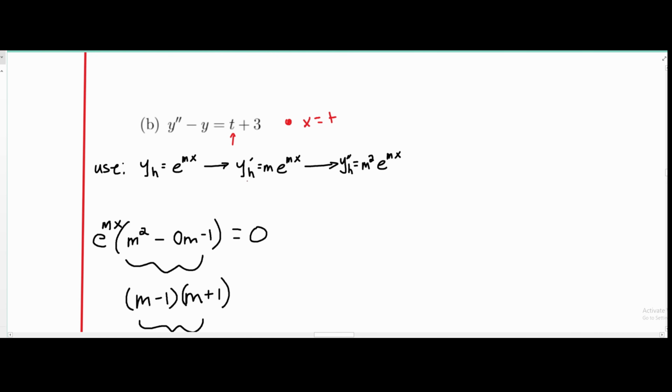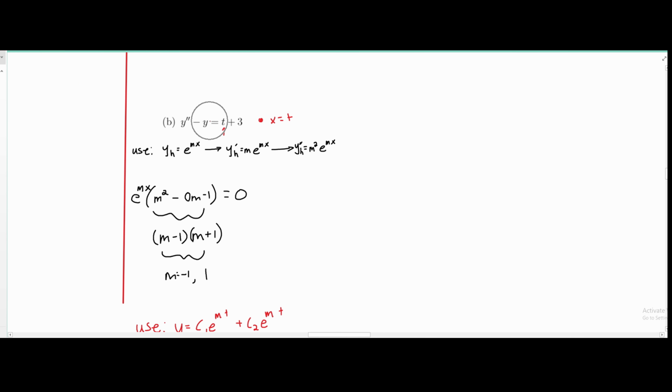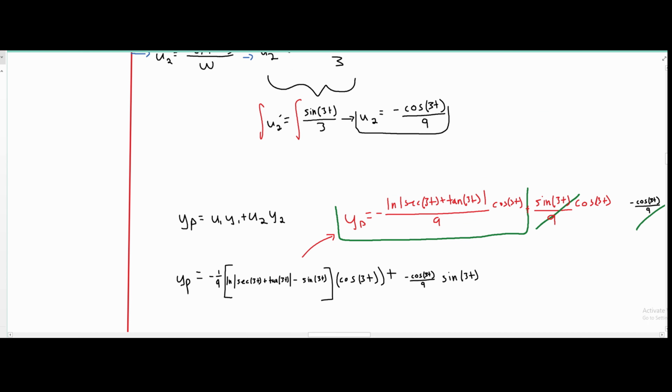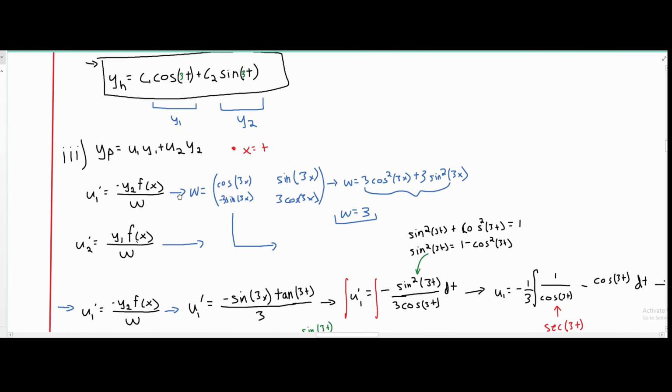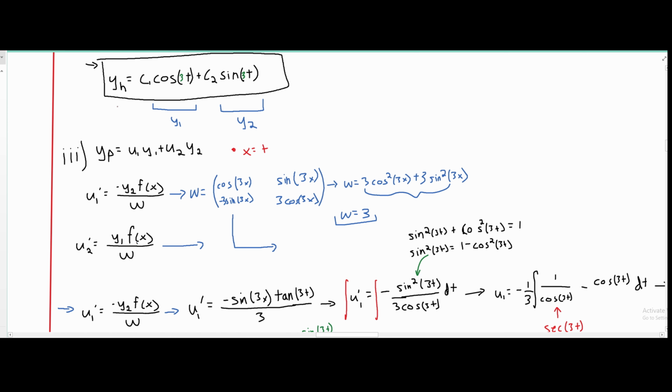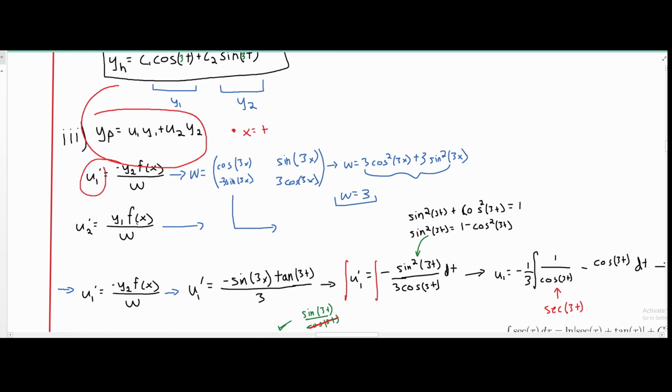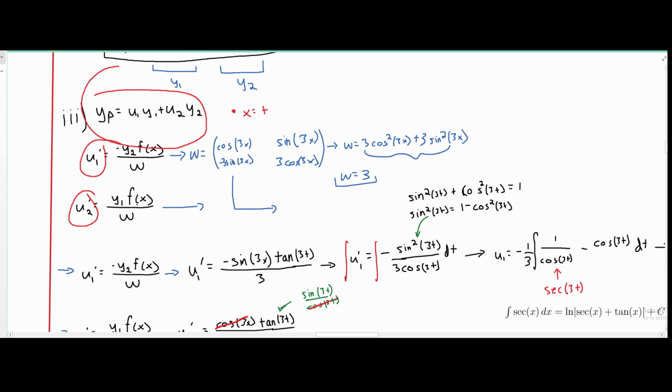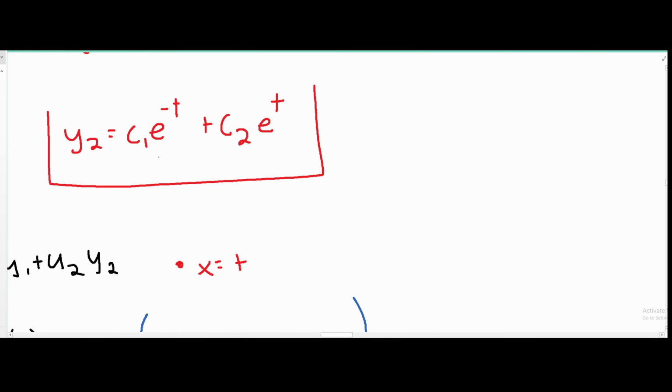Now we need to find the particular solution of this. To do this, we're going to do the same thing that we did last for A, where we have this formula. This is what we need. It's what we use. We're going to find our u1 prime and our u2 values, plug it into our Wronskian, and after we do that, since we have a prime here, we need to take the integral of that. So we're taking the integral of both sides. From our general solution, we can pull out our y1 and y2 values because we need those. So this is going to be our y1, and this is going to be our y2. Anything that's after the constant is a y1, y2.